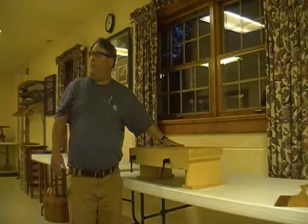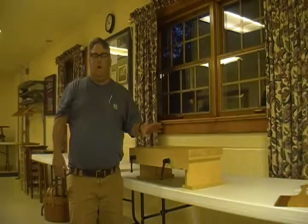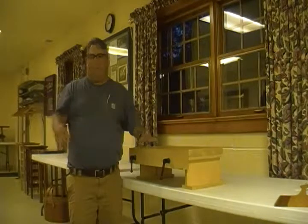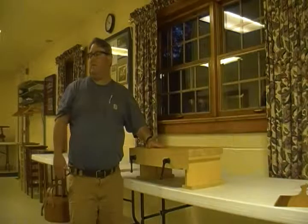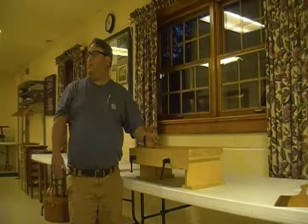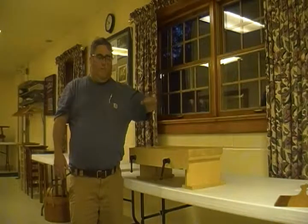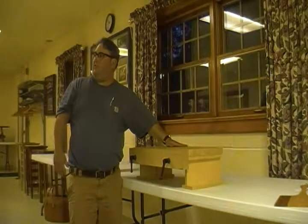I'm trying to think if there's any other. And the nice wide platform in back. A lot of the Moxon vises you see in the popular woodworking model that's been made popular are very shallow. It's basically a back jaw and a front jaw with a couple ears to pin it to your bench, but it doesn't necessarily have a platform behind. The beauty of this is, say I've already cut my tails, and now I want to mark my pin board for dovetailing. I can clamp the pin board level and flat in the jaw, and put my tail board on top of it, and it's got a nice flat bearing surface behind.